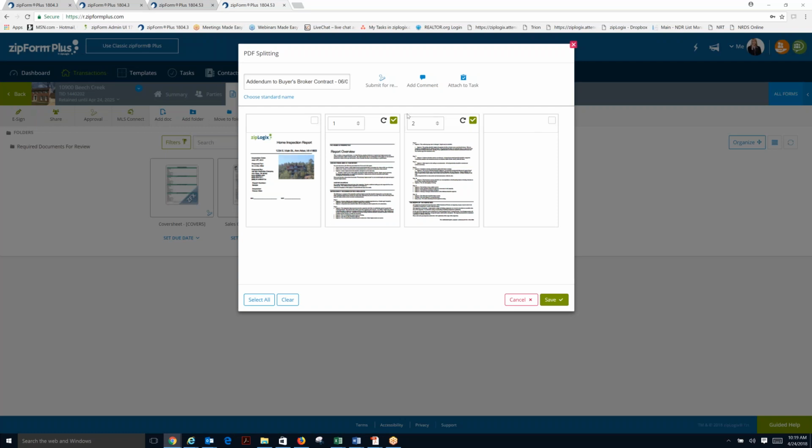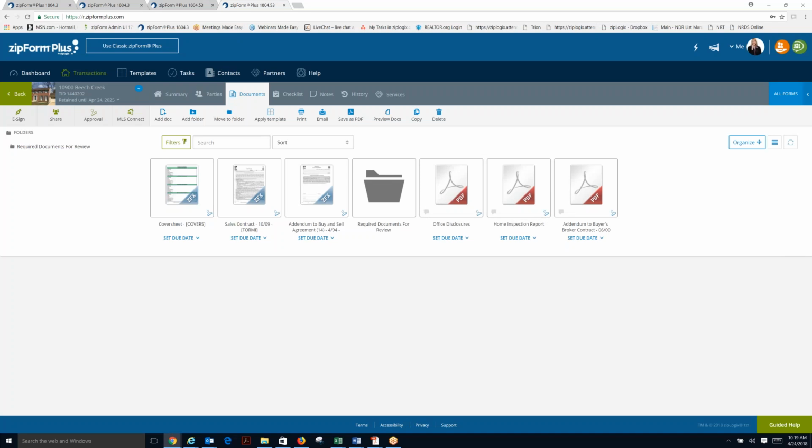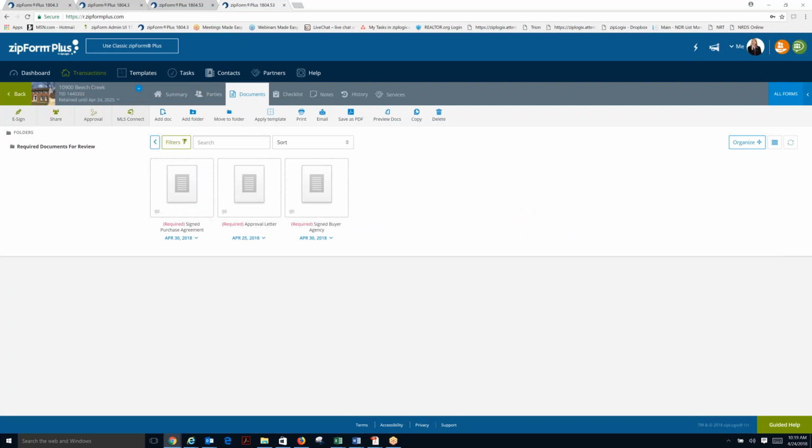You can also see that we can attach it to a task if we wanted to, but we're just going to save it into the transaction. So there we have it. We have 3 PDFs in here. I'm going to go over the ways that an agent can start applying them to the placeholders that we have inside this transaction, okay?